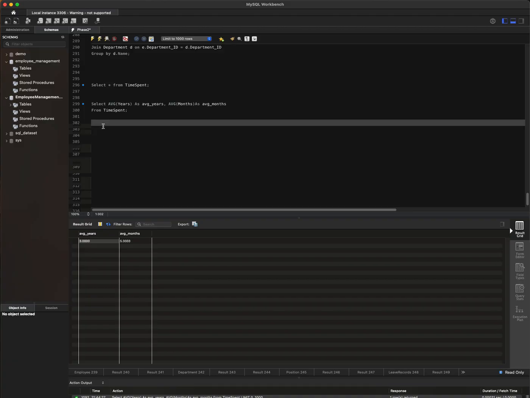Let's do a join query for this table as well. Let's get employees and their tenure duration using a join query.